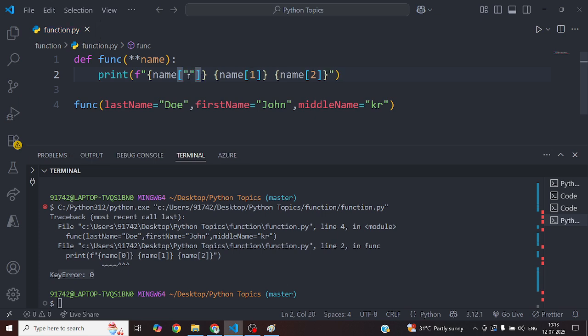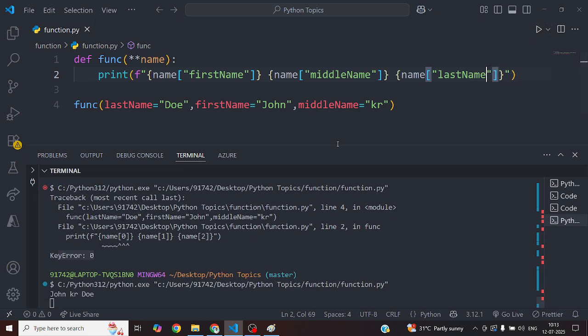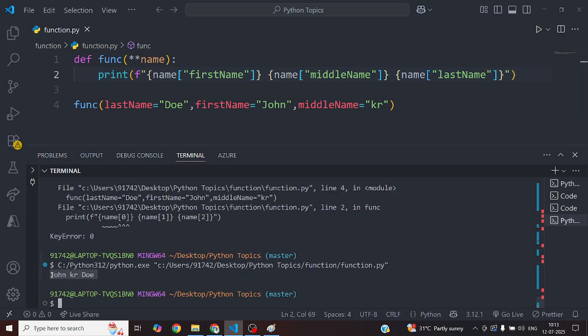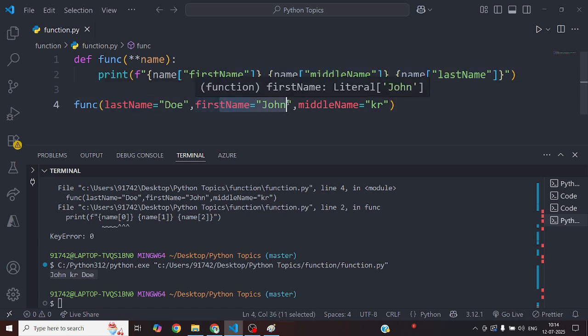Suppose you want first name, then you want middle name, then the last one you want last name. If you run, let's see, John Kumar, John Kierto. So first name is one key that is mapped with that John. You have to access the John via this key first name.